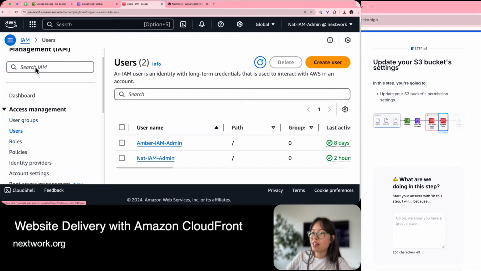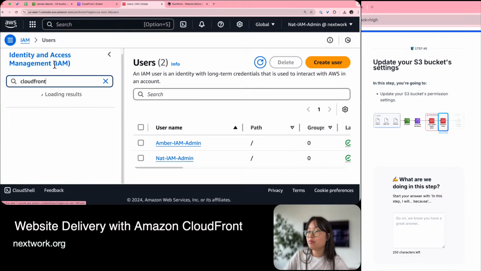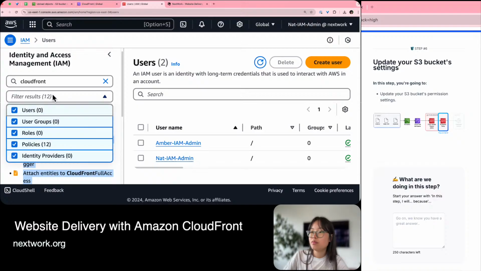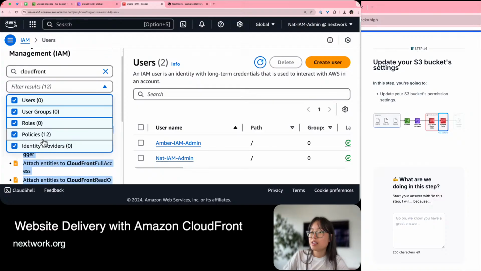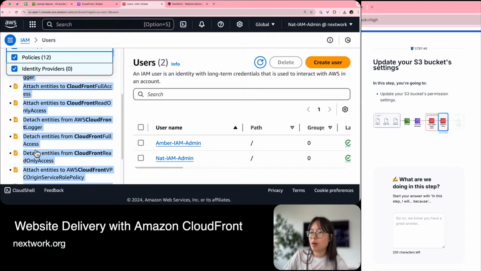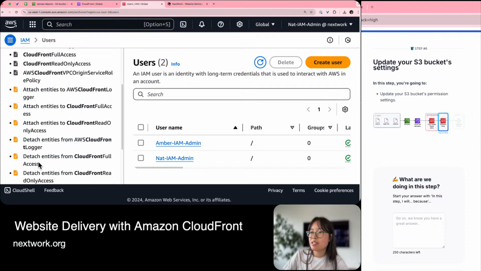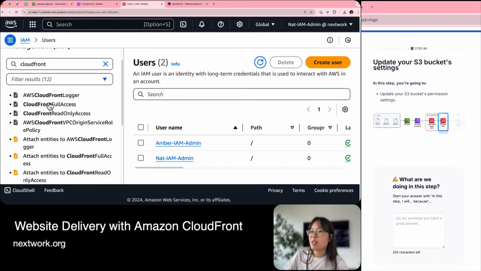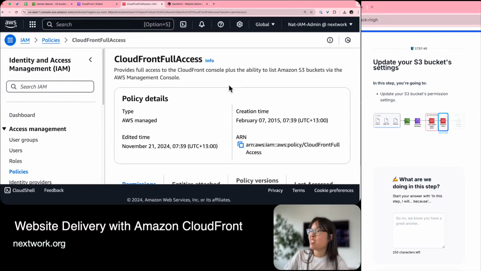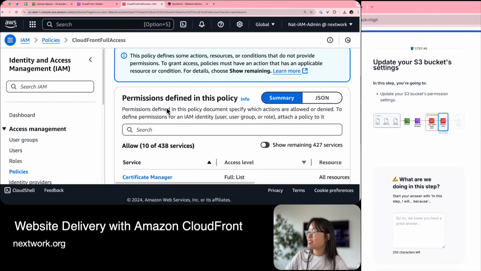So what's going on here? What do you think it creates? Shall we search for CloudFront? Ooh, loading results. Doesn't seem to have much except for a policy. Interesting. Well, this policy, is it a policy called CloudFront Full Access?